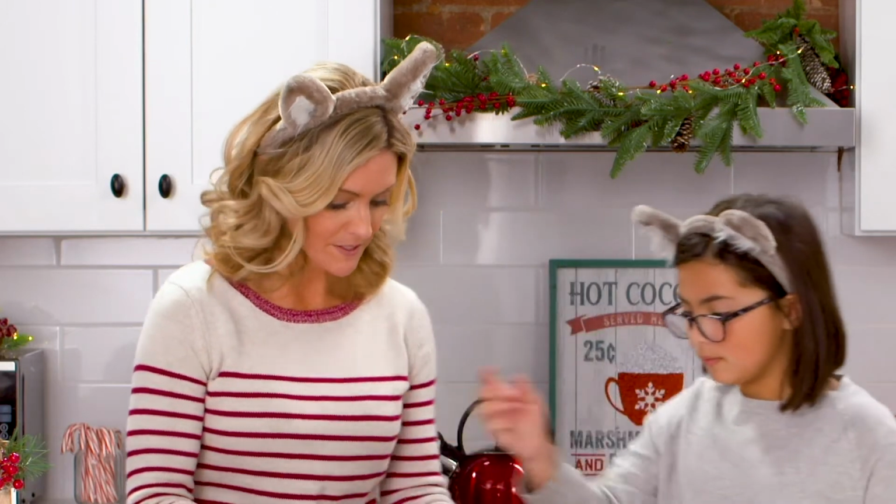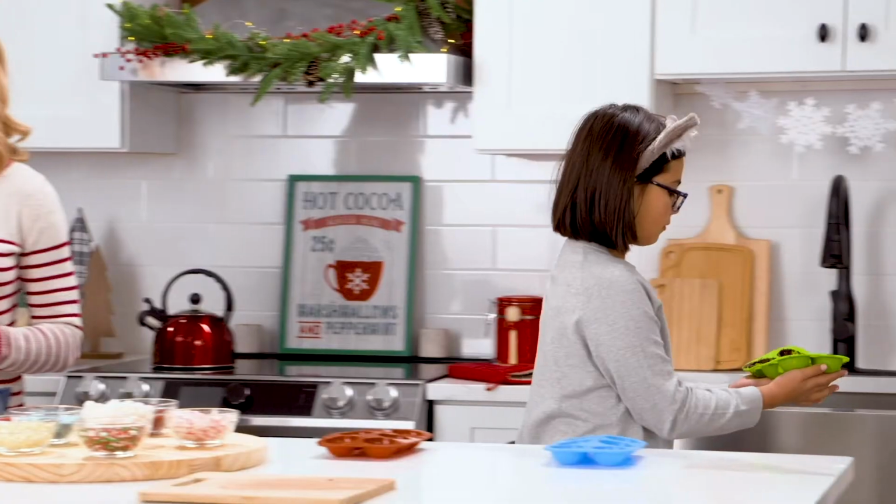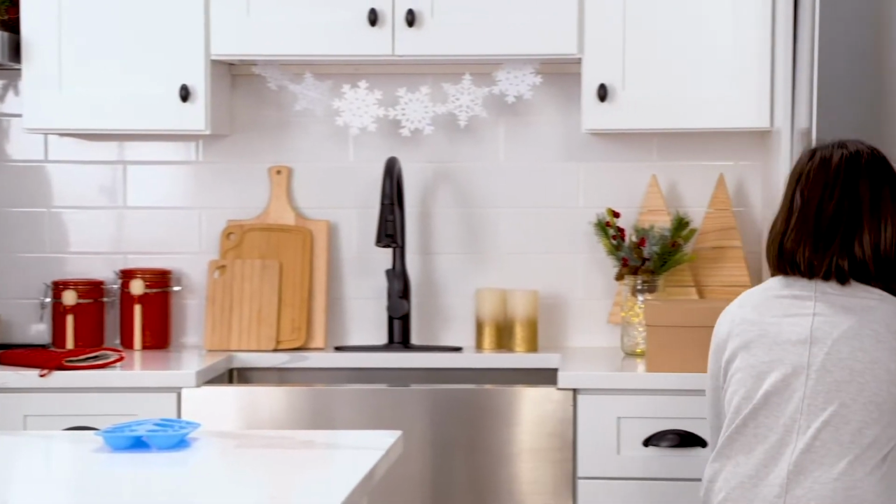Okay, so I'm gonna pass this off to you. You're gonna take that and throw it right in the freezer. And that's where you're gonna give it for maybe 5 to 10 minutes. And then they should be pretty hard. If they're not for any reason, depending on how thin or thick you made them, just give it a little more time and then they'll form that nice hard shell, which you're looking for.